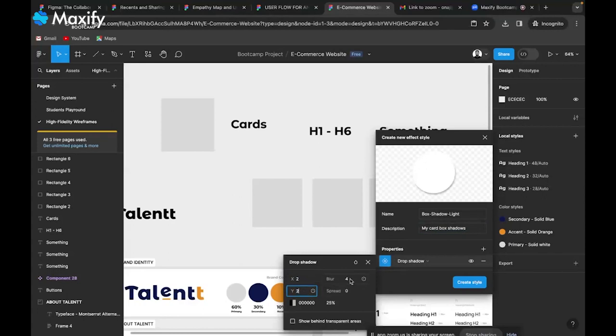And then the question is, how blur do you want it to be? When you talk about blur, you're talking about the level of non-visibility of items. Then I might want to say it should blur by maybe 40 pixels. And then spread, when you're talking about spread, you're saying what area, what perimeter should the shadow cover? Are you getting me now? If you look up here, you'll see the preview of what we are setting. You can see how the shadow feels here. So maybe I want the spread to be a little bit, 20.